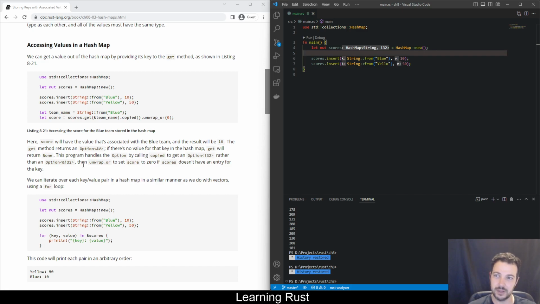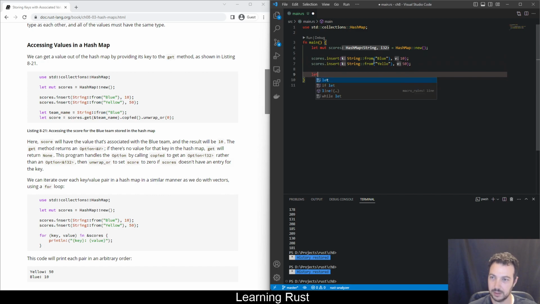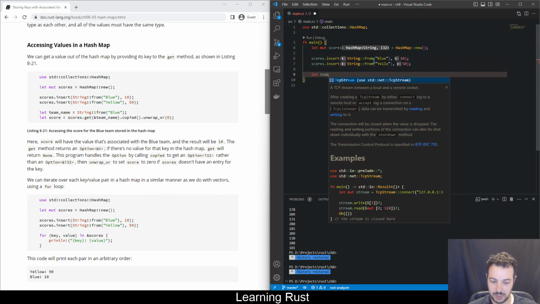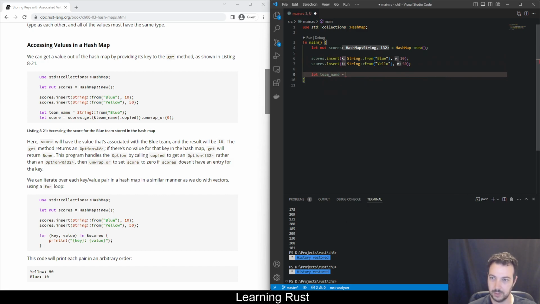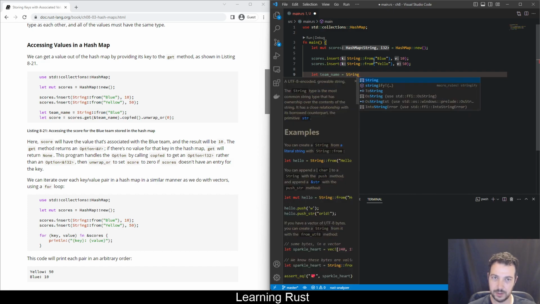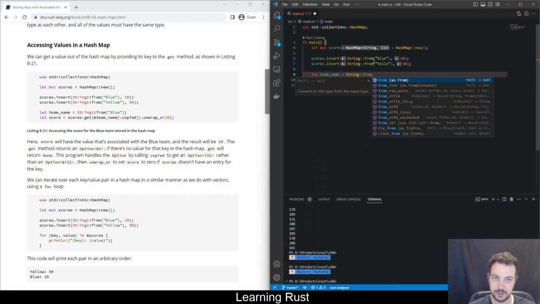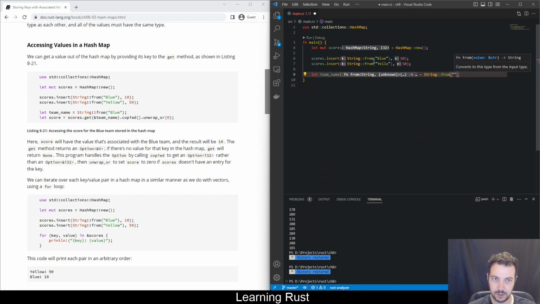We can get a value out of a hash map by providing its key to the get method, as shown in listing 8-21. So after we have this, we can go and let team_name equal String::from("Blue"), right?